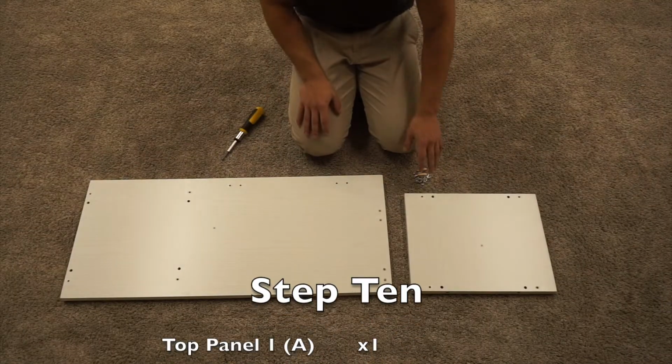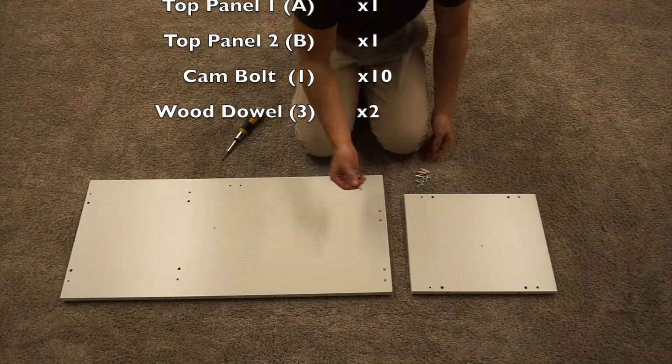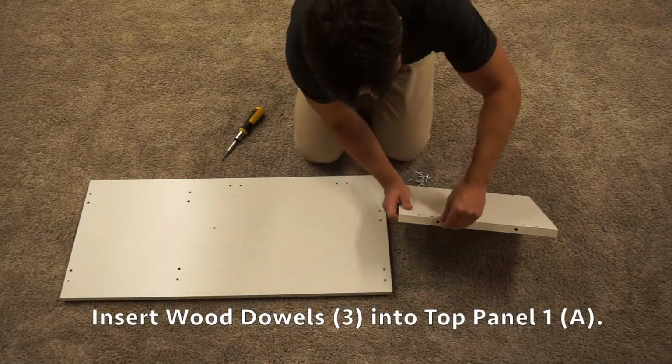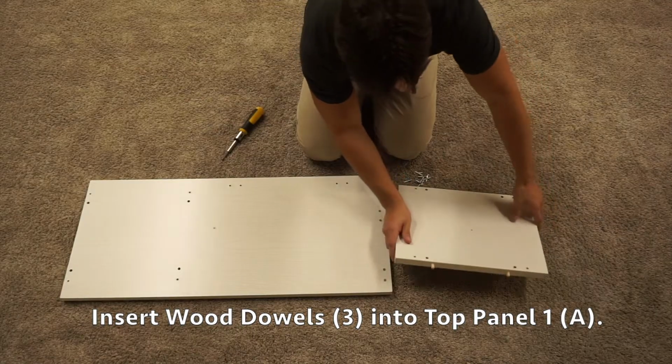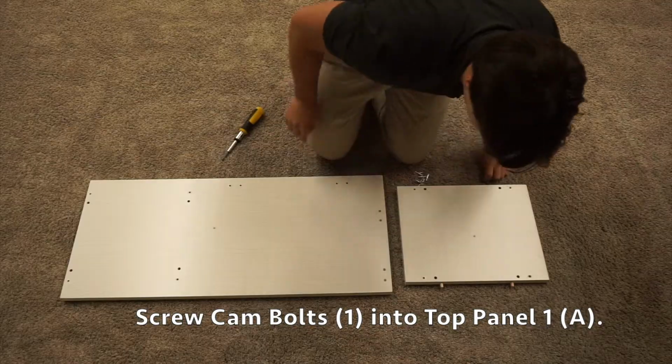For step 10, we're going to grab our A panel, our B panel, 2 wooden dowels, and 10 cam bolts. To start, we can insert our 2 wooden dowels to the pre-drilled holes on the A panel. Then we're going to screw 4 cam bolts into those outer 4 pre-drilled holes.